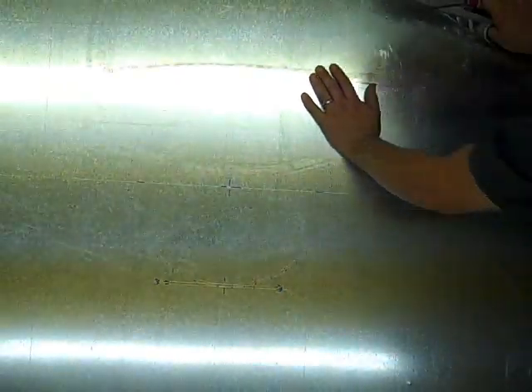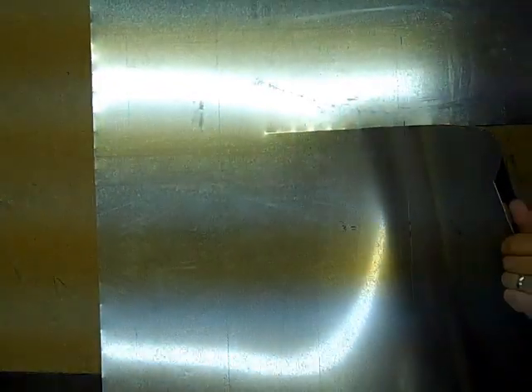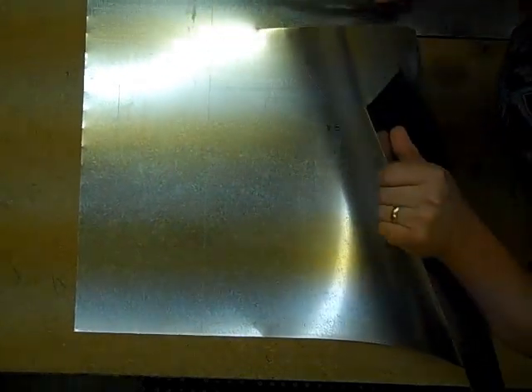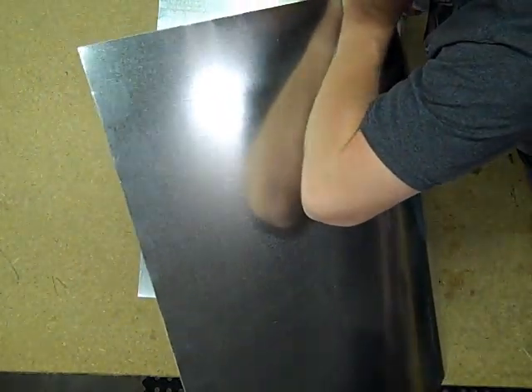We'll cut this up — four sections. Normally I put a one-inch flange on an elbow on either side to make it easier to put together. But being that this is a 16 with an almost eight-inch side radius, I would have had to waste a lot of metal to do that — I would be using more than a four-foot piece. I do have a way to use less: I draw 45s out. I've figured out a method to save metal when making bigger elbows — you can interlock them to the inside of the crescent of the inside radius and offset them. But it's kind of complicated and I don't have to do that here.